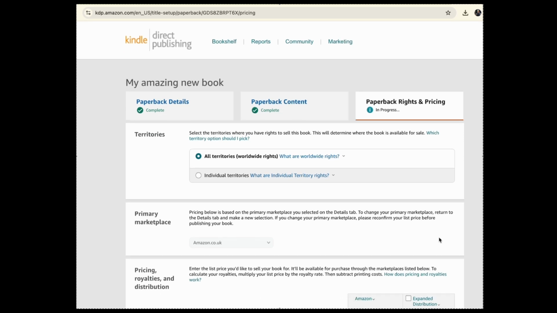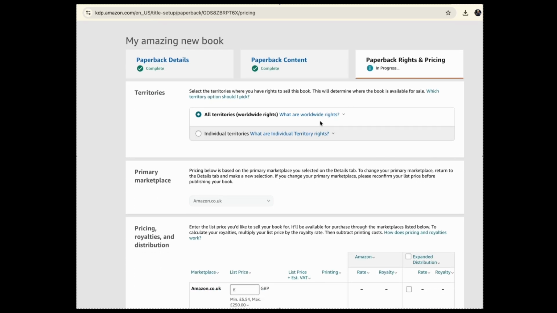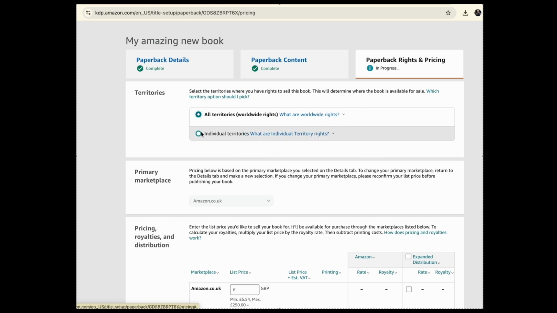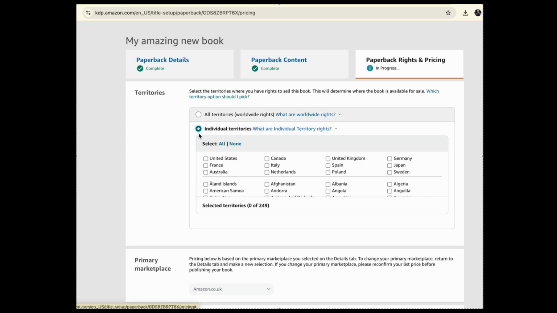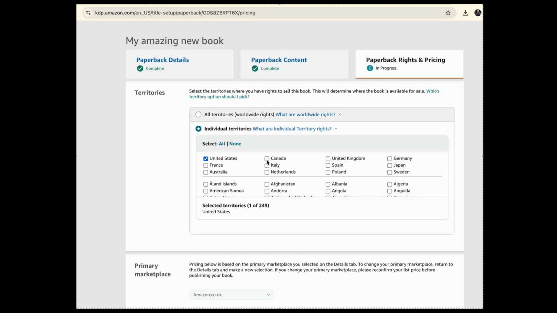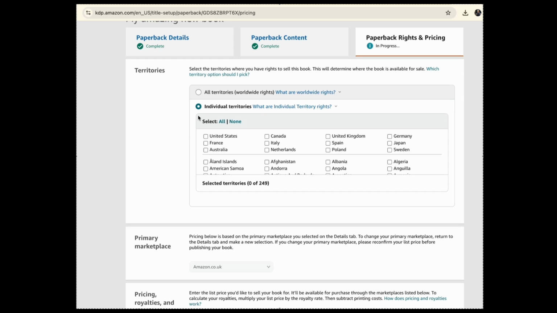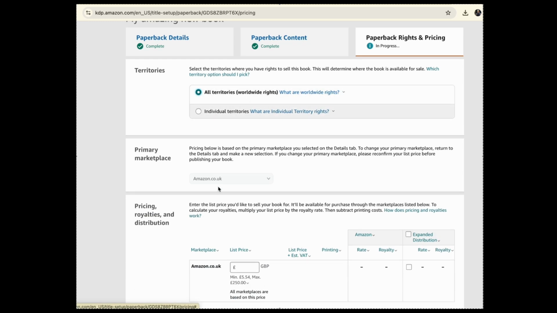We've got the pricing page here, which allows you to pick various territories. So we've got the worldwide rights, or individual territories. So we could pick English-speaking countries, for example, US, Canada, the UK, or we could uncheck those and just say, actually, you know what, I want to have all territories.